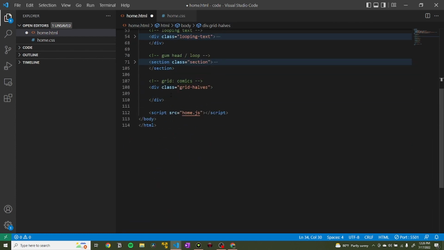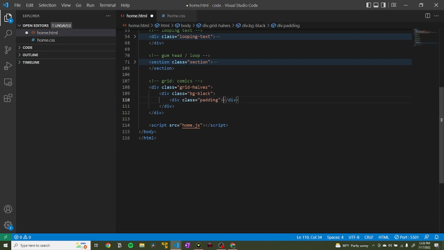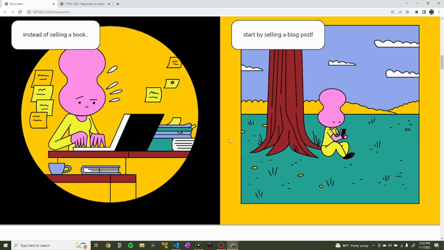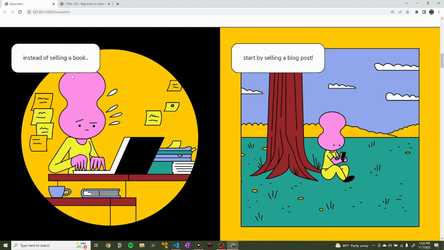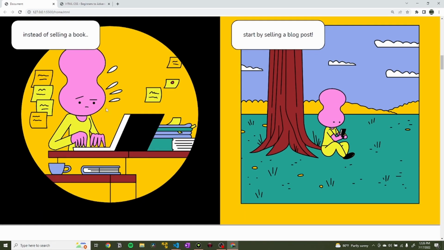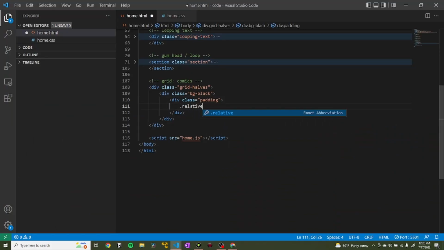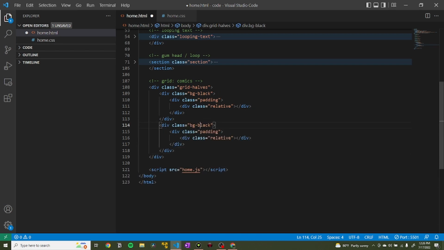So let's just close that out for a second. Inside here, I'm going to have another div that has a background color of black, so let's make one for that. Dot bg black, right? And then inside here, we're going to have our padding class. Now, because both of these contain images, and the comic bubble that we see right here sits on top of these images but is positioned a little bit differently, I'm going to put another relative class inside here so that we can add all of our images. So this is the basic structure. Now I'm just going to copy this background black because it's the same exact thing except we have the background color of yellow here. So we have our padding.